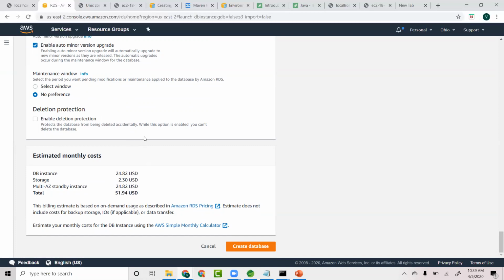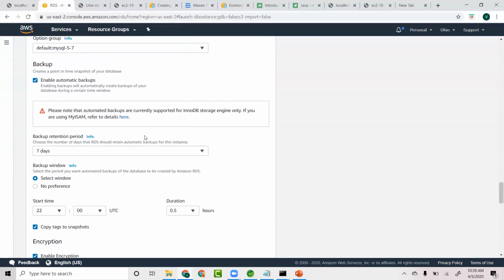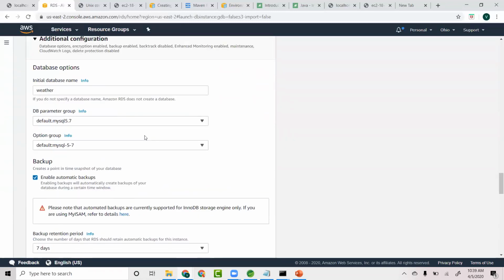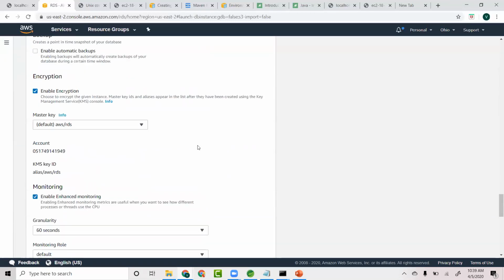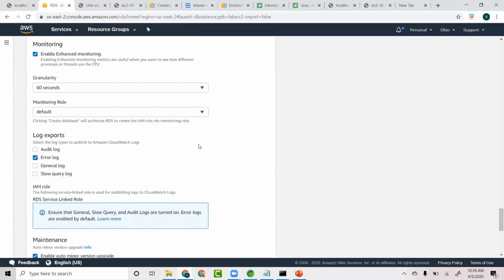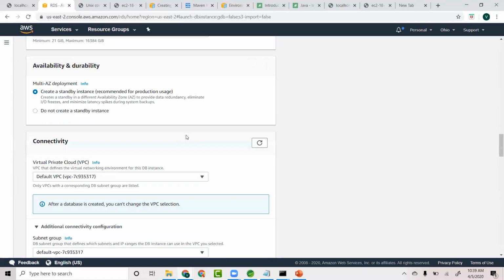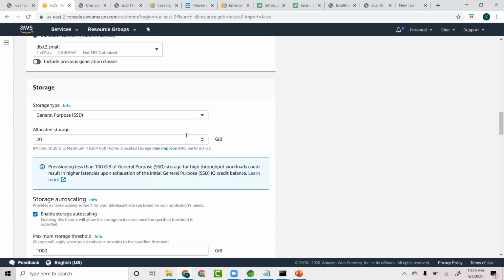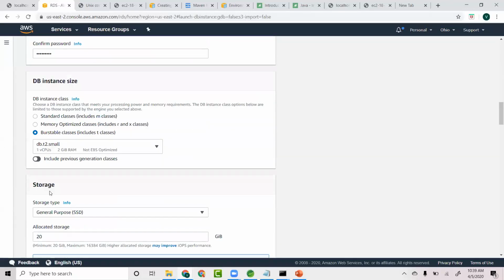Because I selected production grade and enable automatic backups. If I take it, still $51.94. If I go to dev and test, you can reduce your T2 micro.